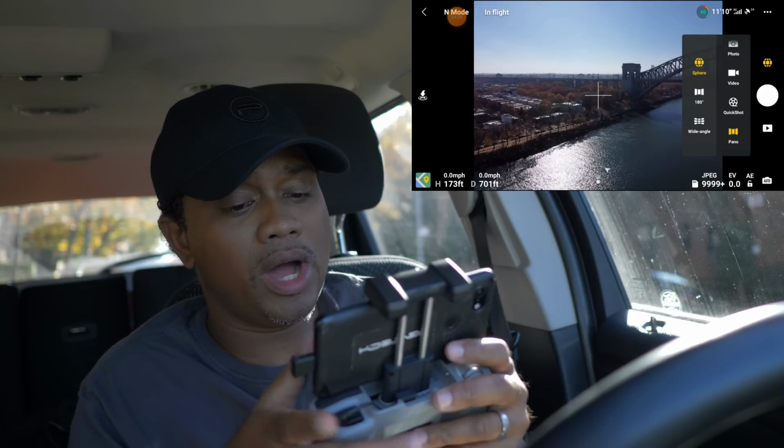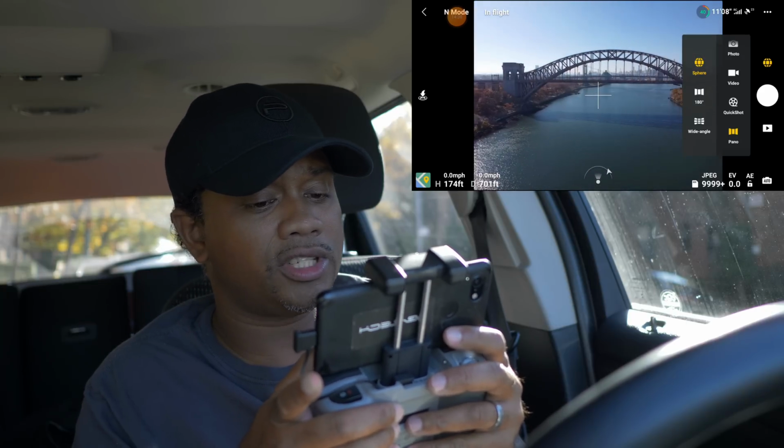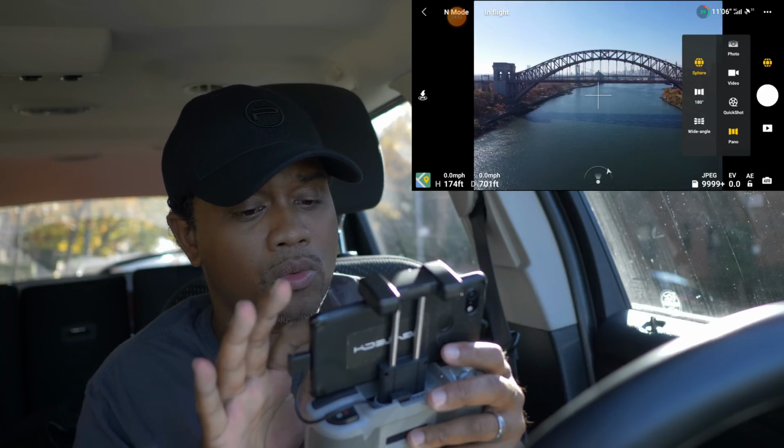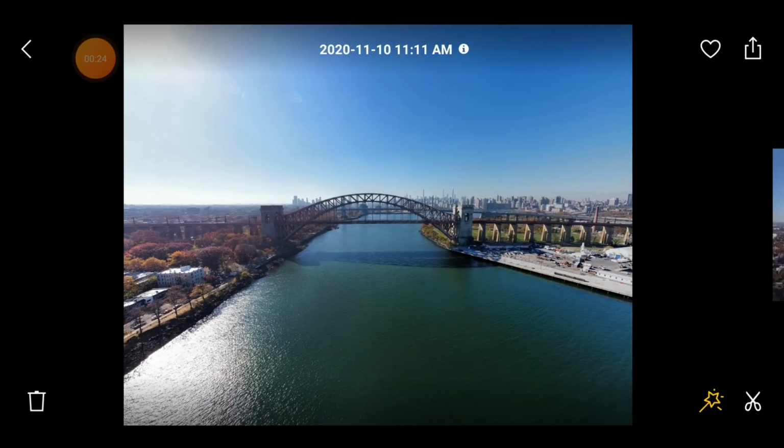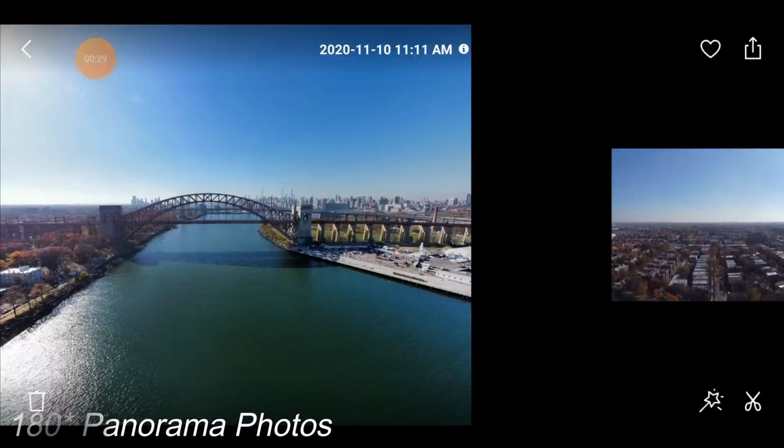And look, you got the 180. It's not only the spherical, you got the 180. Let's take a 180 and see how it looks. You got what happens before the bridge and after the bridge. Wow. Wow. This one's nice too, not as wide, but yeah. Nothing compared to this. When you look at this, you're like, wow.